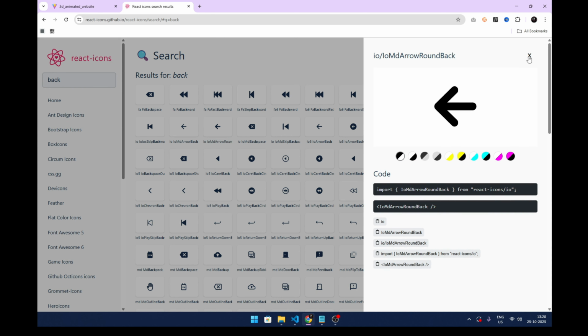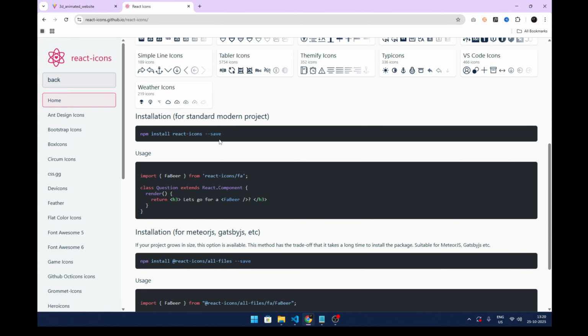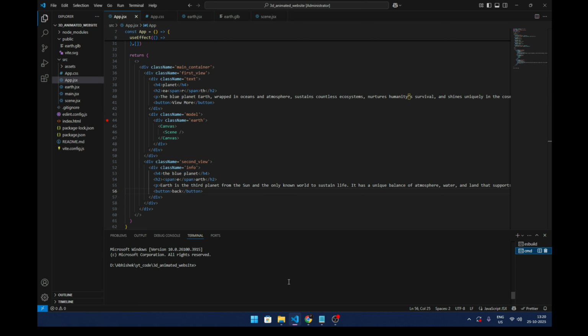First of all, we have to install React icon to our project. Select this, go to the project directory and paste it here, and then hit enter. It will install the React icons to the project directory.